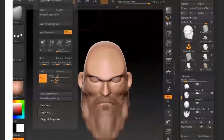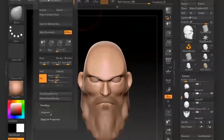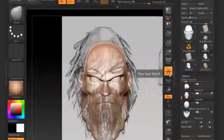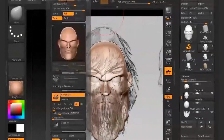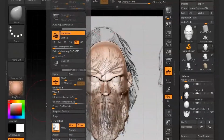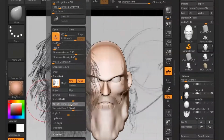I love this program so much because you can do so much with it. The way I go about it is, let me show you real quick. It's already loaded. So you can load images on here and literally use them as references. And like I said, it looks kind of complicated, but once you understand where everything is, it's not that big a deal.